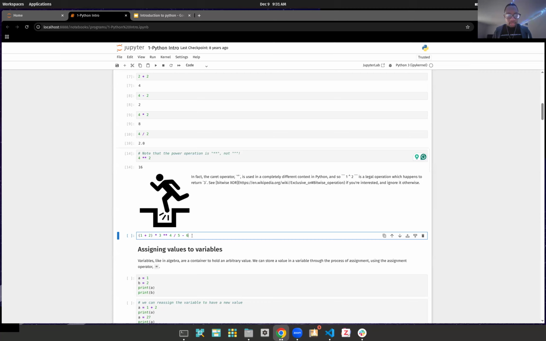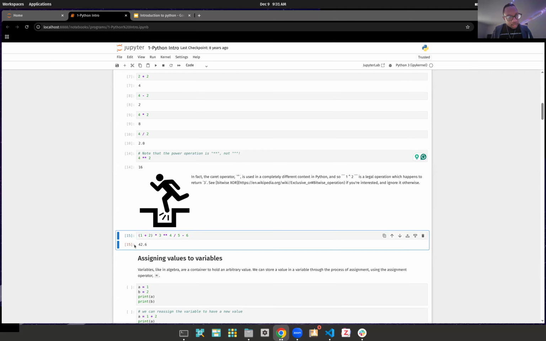Okay. So if we run this, what do we expect? So if you open the bracket first, you'll get a 3 here, and then this will be 3 times 3 to the 4. I believe we do the power first and not the dividing first. So that's 3 times 3 to the 4. I don't know what 3 to the 4 is. We can do that on the side. I forgot how to add more cells.